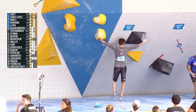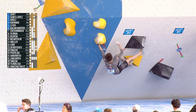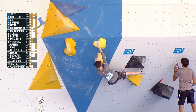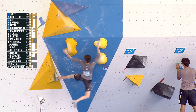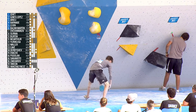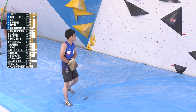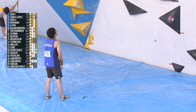So this competition's really going to come down to zones, or if anybody can top boulder number 1 and 4, 1 and 3. If you find a top on those and you do well on the others, you'll be absolutely laughing towards this final. Paul Gempt is currently leading the way still from France. He was out relatively early, out 9th from France with 2 tops and 3 in 3 attempts, 4 zones importantly in 12 attempts. So, like I said, zones could be important here.